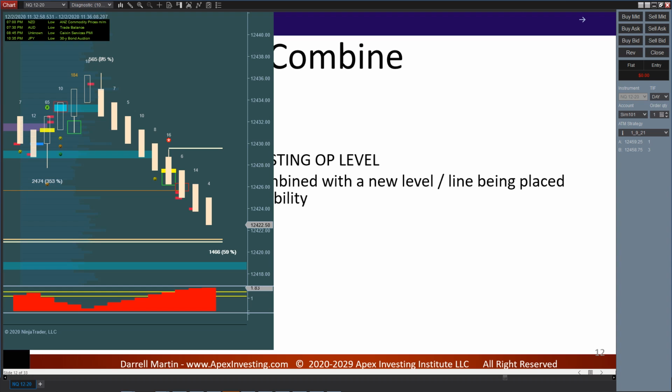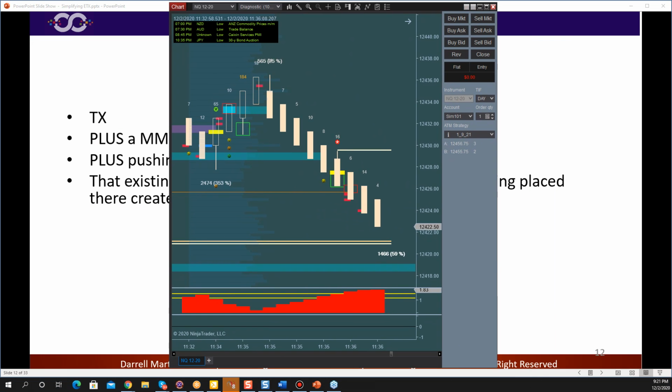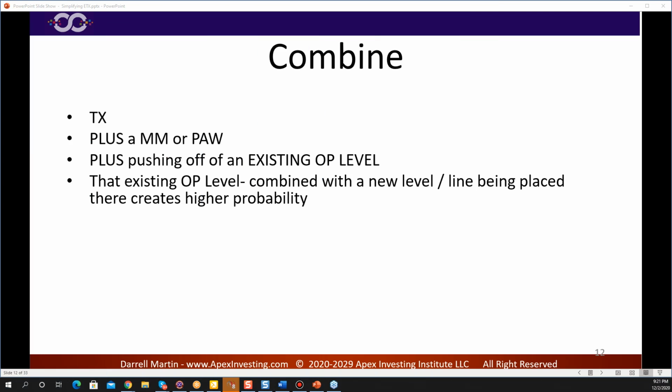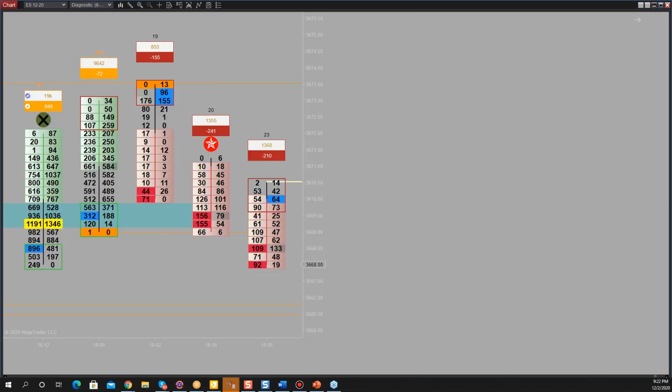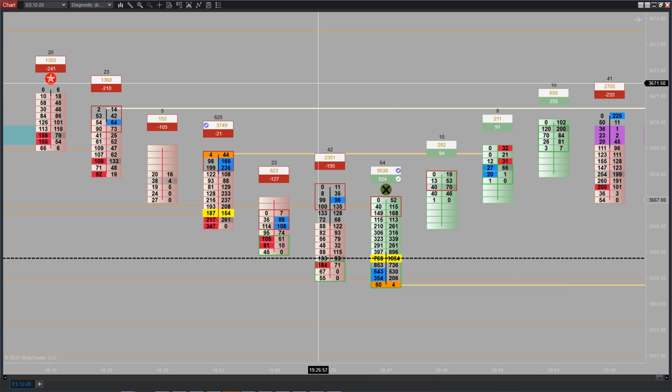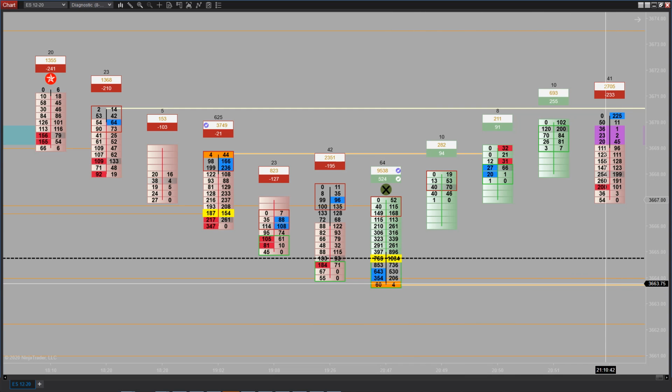Crap, hold on. It does this to me sometimes when I'm trying to bring over a screen during a webinar. But we know that those existing order print levels on the charts that are plotted to the left or plotted to the right into the future mean something, right? That means that was an important level there. Be aware of it. We know that, like this mini magnet right here, it plots out into the future. We know to be aware when the market comes down to that. We know that they're important.